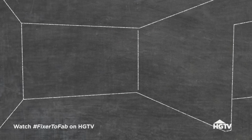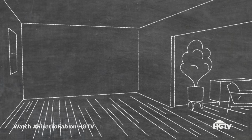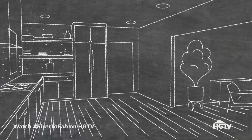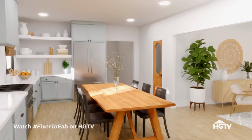So the plan in here then, kind of redo everything. We'll open up the wall that goes into the living room. We'll do new windows. We'll give you new flooring that will be consistent with the living room so it flows really nicely. We'll do new cabinets, which will be a U shape, new countertops, a new backsplash, new lighting, a nice big dining table right down the center. We'll also add in the pantry. That sounds amazing.